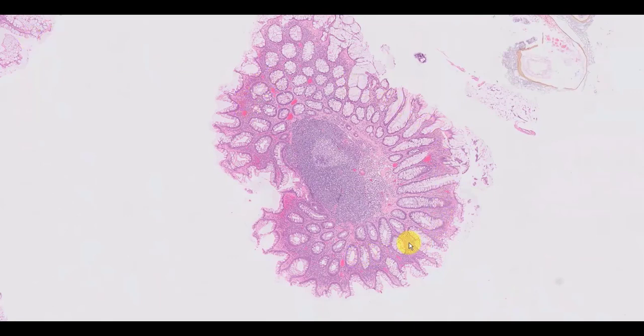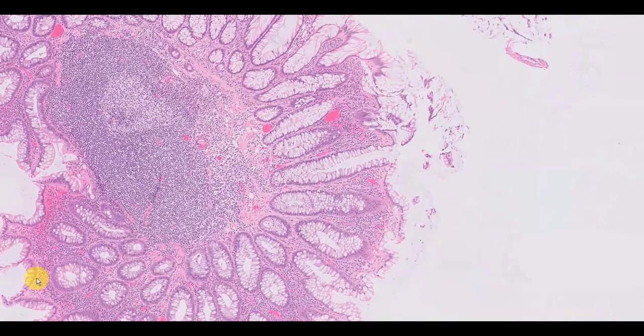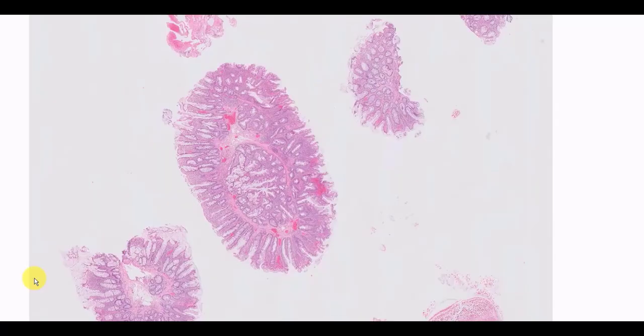Let's take a look quickly at this fragment. This is a big lymphoid aggregate in the submucosa. The crypts look perfectly okay at the base. This certainly does not look like a sessile serrated polyp, but it certainly has that frilly appearance that is somewhat cauterized on the surface. This is, again, a hyperplastic polyp. Notice how blue it looks down here as well, with a lovely maturation on the surface.